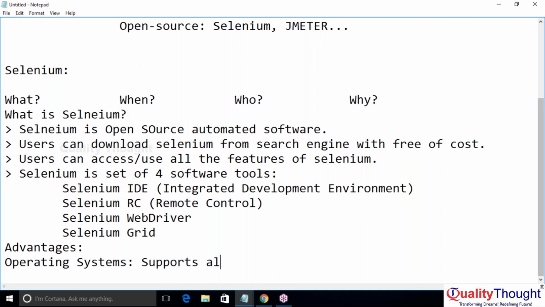Selenium supports all operating systems. It supports Windows, Linux, Unix, Mac, Ubuntu. Any operating system is supported by Selenium. You can automate any application by using Selenium in any operating system.